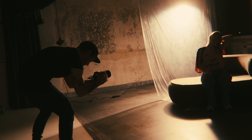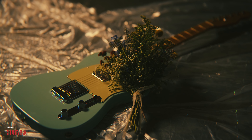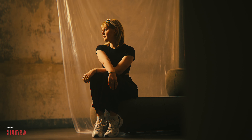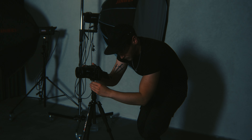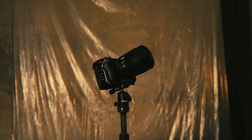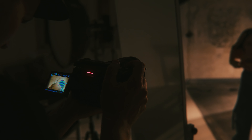As creatives we live in a strange time where opportunities are plentiful and possibilities are almost endless. But with filmmaking equipment getting ever smaller and more affordable, I find it refreshing to go against the grain and instead minimize my setup as much as possible. So I was quite reluctant when I got the opportunity to test a newly developed lens that hadn't even been revealed to the public at the time. But the brief seemed too interesting to pass up, and ruling something out without proper experience is never wise.